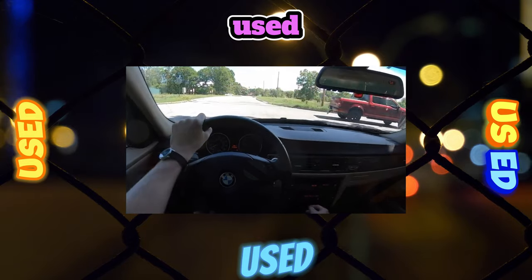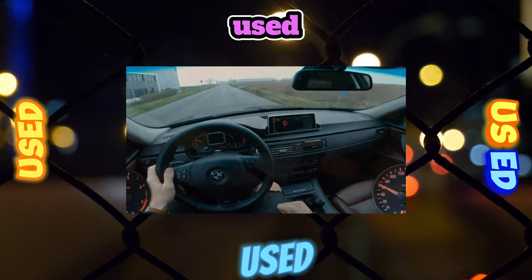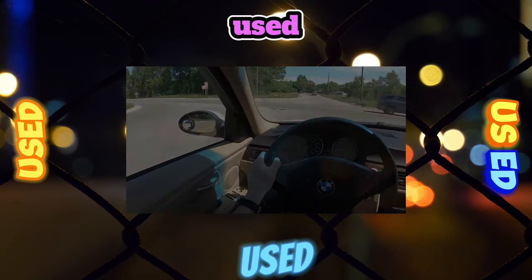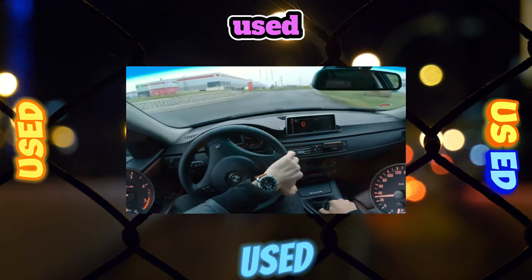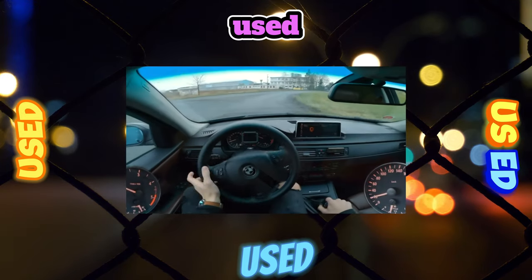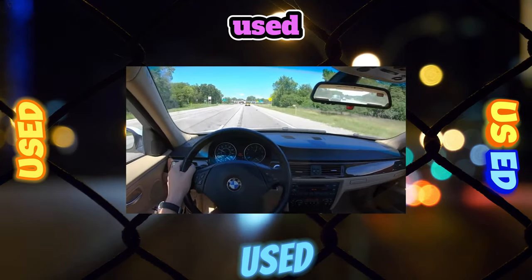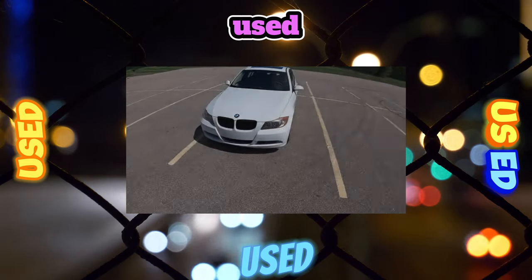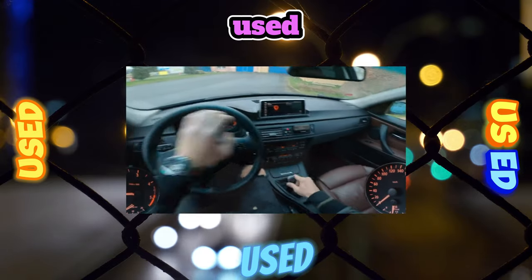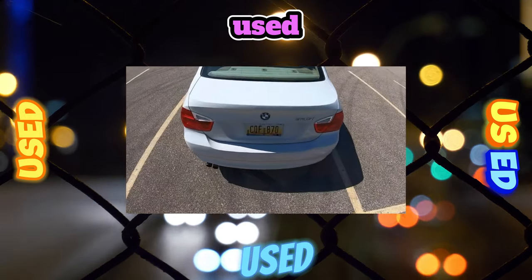The turbocharged inline 6-cylinder diesel 3.0 existed in two main versions: M57 and N57. The M57 — the pre-facelift — had a cast iron cylinder block and front timing drive. The N57 switched to aluminum and moved the timing to the rear. Despite the differences, both motors are the most reliable in the lineup, with the M57 still considered more preferable. The chain on diesel sixes also sometimes stretches, but much less often than on the 2.0 four-cylinder. However, crankcase ventilation problems are more severe — the block often needs replacing by 30,000 km, though fortunately it is sold separately from the valve cover. Delaying replacement accelerates clogging of the particulate filter.